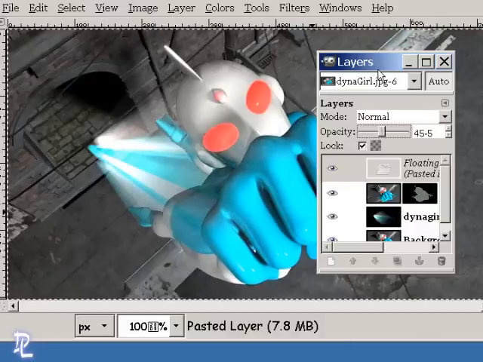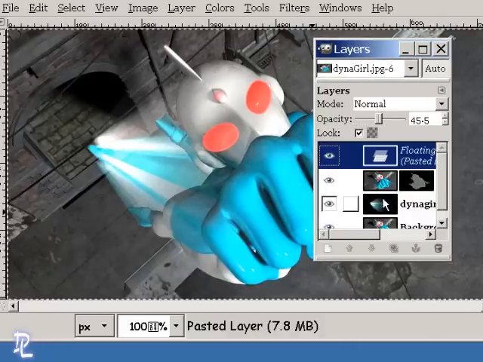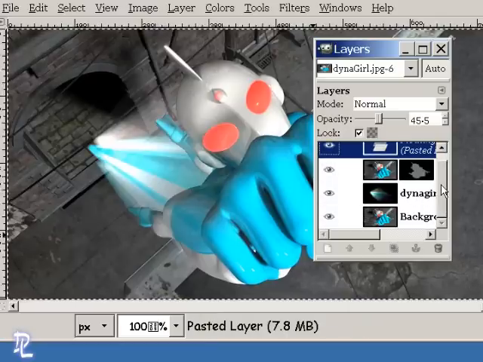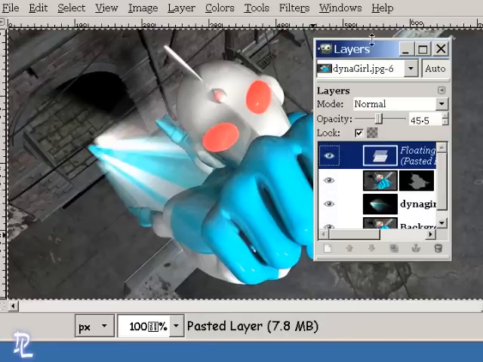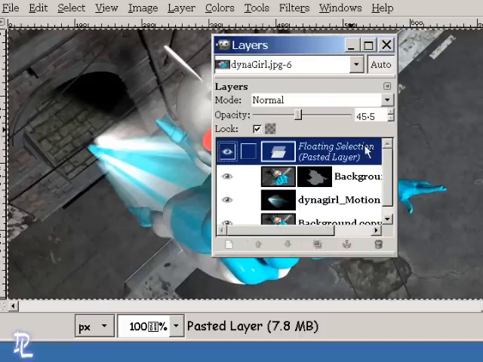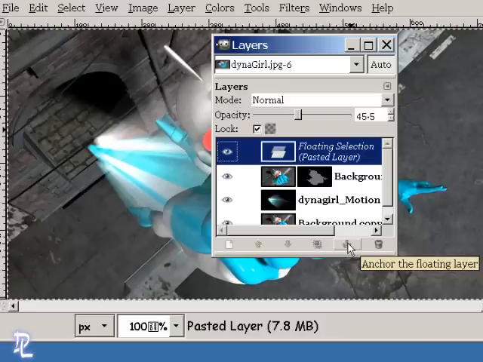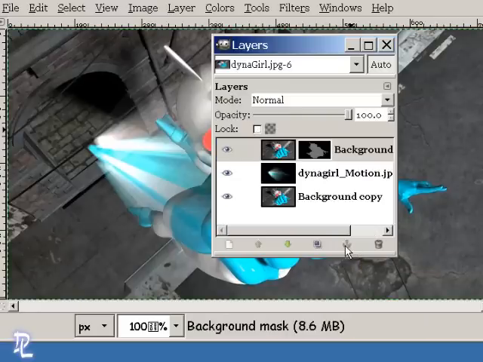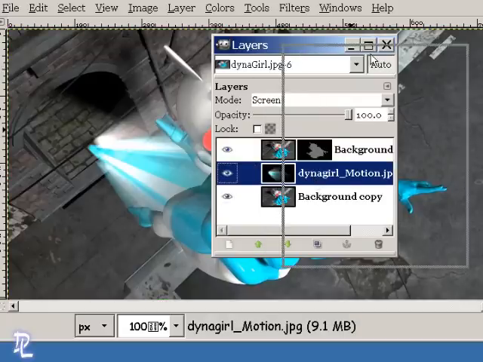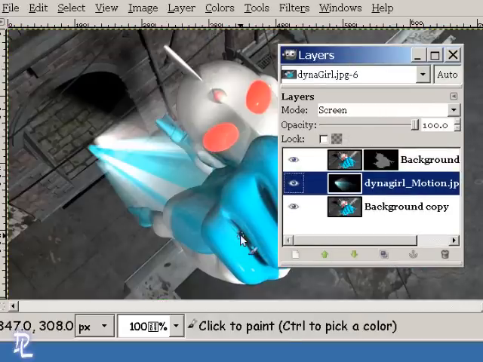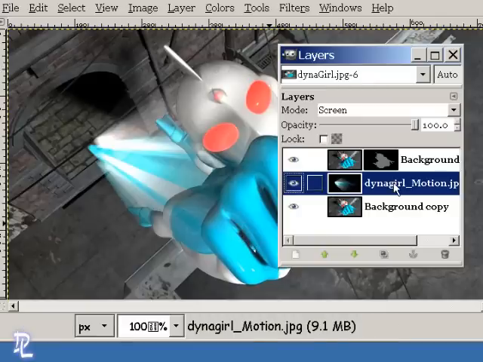In addition to that, if you want to get creative, you can also apply a mask to your motion blur layer itself. Now, right here, I have a floating, and I do want to mention this because some of you that use Photoshop, if you decide to use the GIMP, right here, I have something called a floating selection layer. To anchor that, I'm just going to have to click this option down here. This is just something the GIMP does whenever you copy and paste something. But right here, we can even add a mask to our motion layer the same way. And again, it's all there just to give you some extra control.